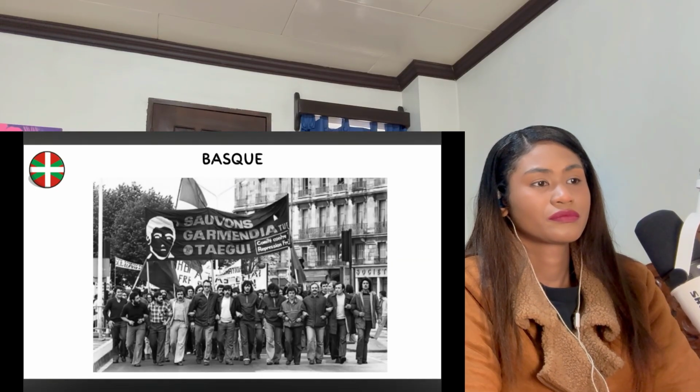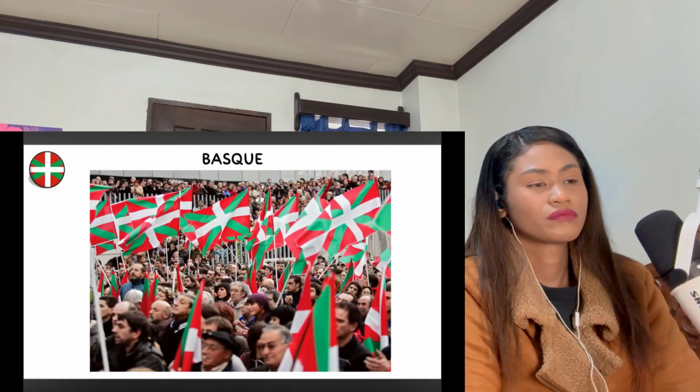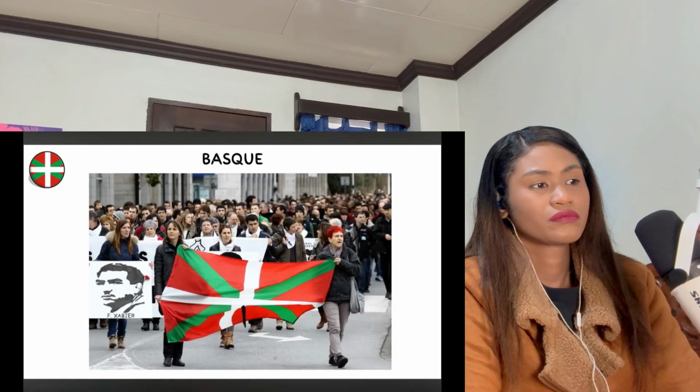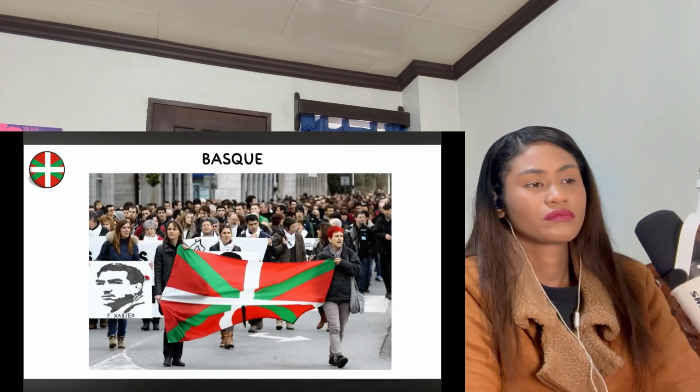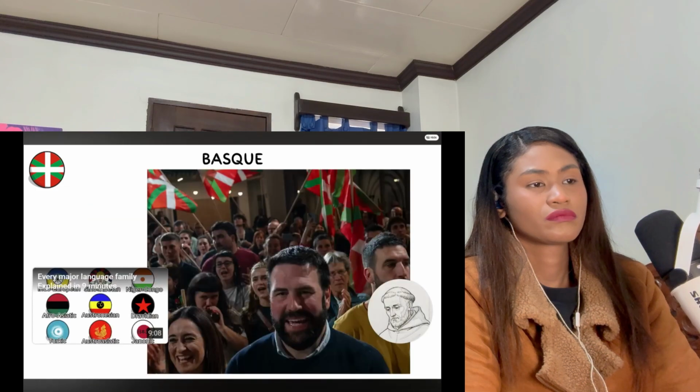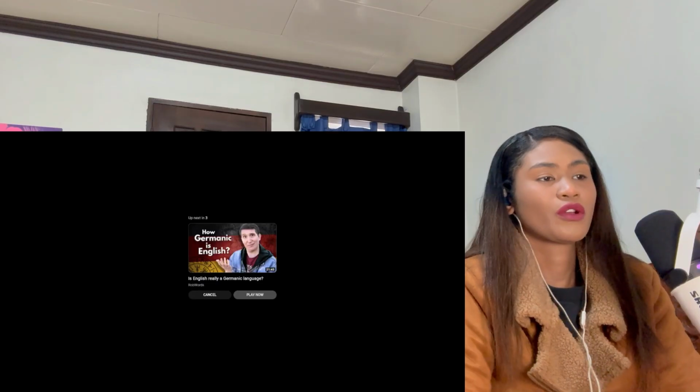Basque became a symbol of regional pride and resistance, particularly during Francoist Spain when it was suppressed. Today, revitalization efforts have expanded its use in schools, media, and public life. Though spoken by under 1 million people, its survival into the modern era is remarkable. Basque stands as proof of Europe's deep linguistic diversity, offering a living link to an ancient cultural past.